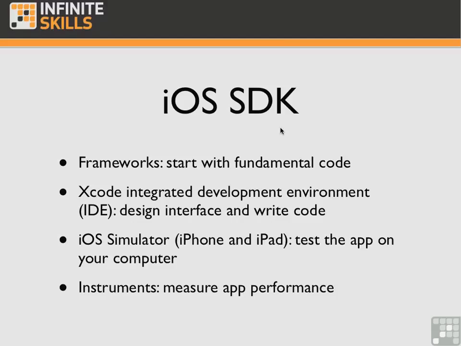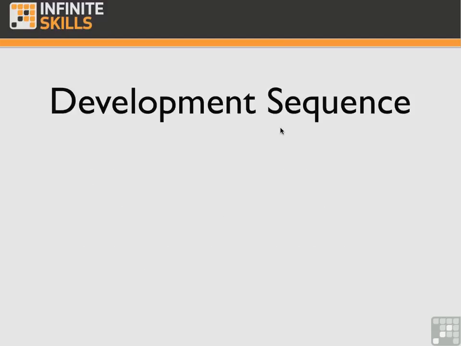The tools in the SDK support a development process that most people find comfortable. They allow you to rapidly get a user interface up and running to see what it actually looks like. You can add code a little at a time and then run the app after each new addition to see how it works. Generally speaking, this is the development sequence. You start with Xcode. Usually you start with a template, which offers quite a bit of code already working and ready to present views for you.